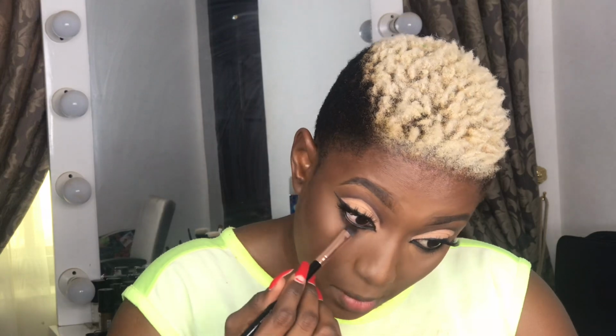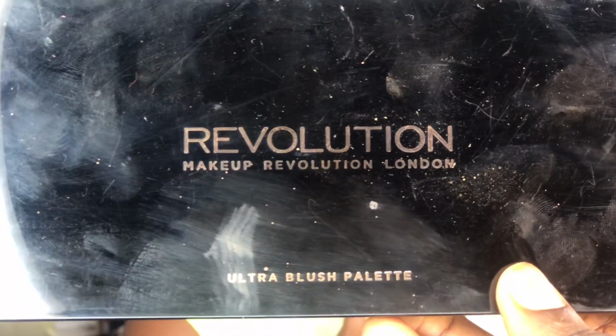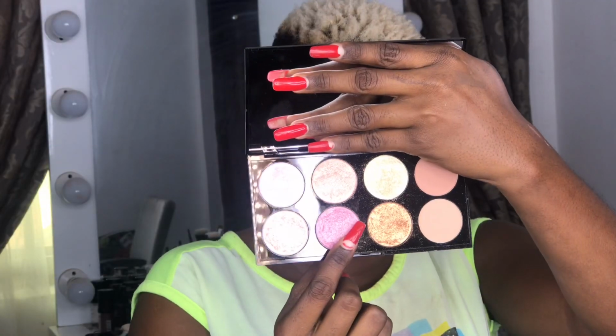So finishing up the eye look, I'm using my Maybelline black pencil liner. This is very creamy and is very black, and I'm finishing up the eye look using a brown shade from the Morphe Jaclyn Hill palette.